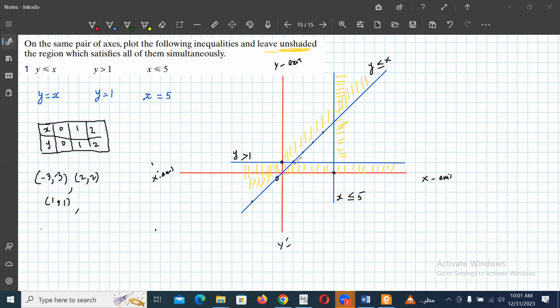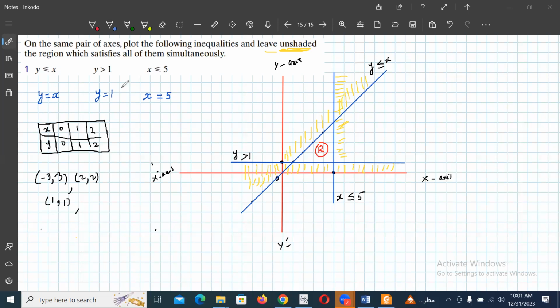And remember one more thing, we have to check the feasible region. So we will suggest that the feasible region is R and it is here. If we choose any point from this region, it will satisfy all these inequalities. But here they are asking only to show the unshaded part and define these inequalities on the graph paper. So I hope you understand.